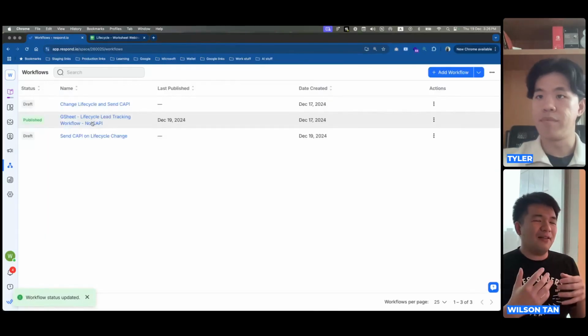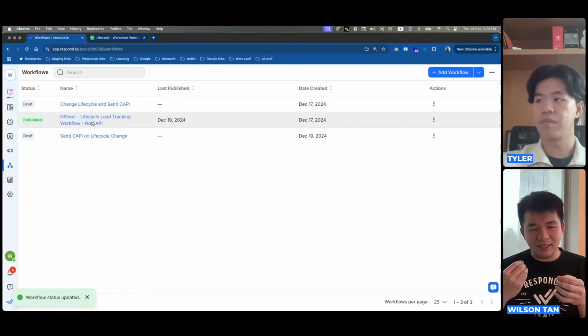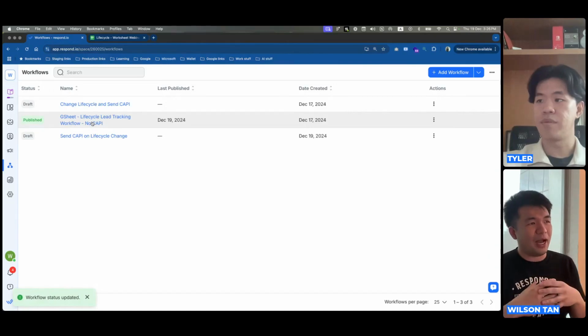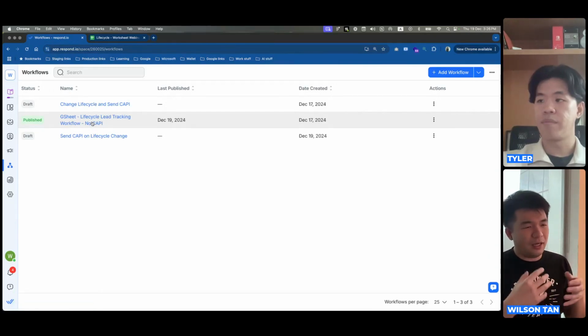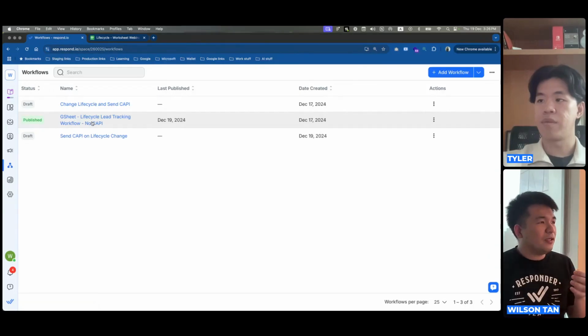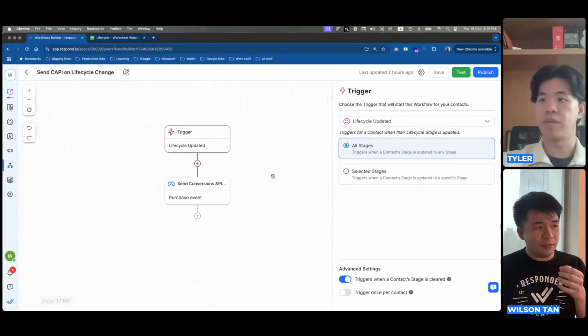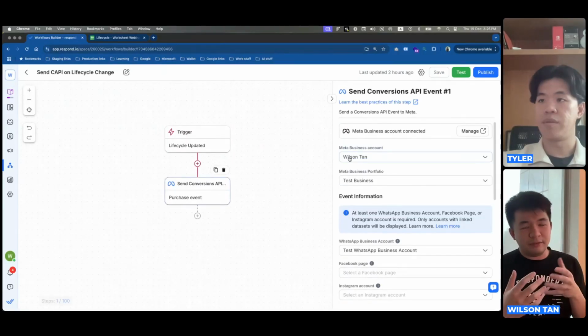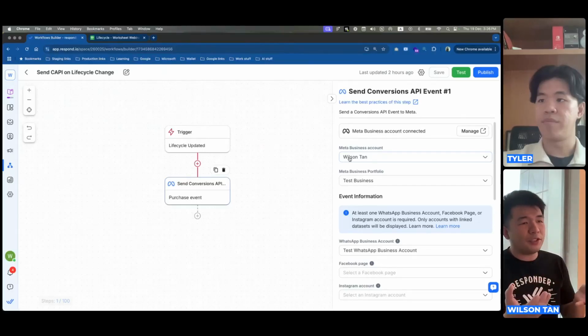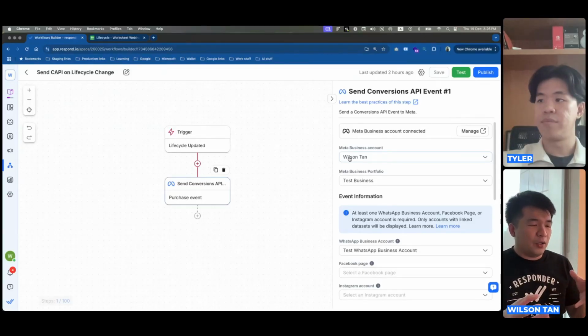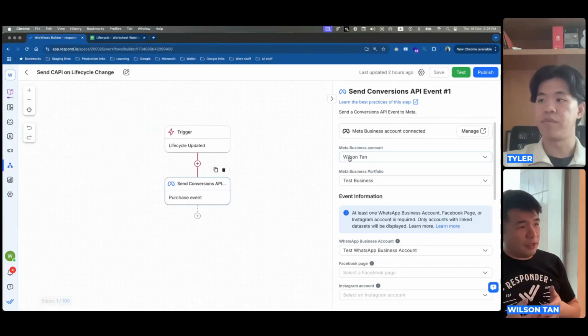I also want to talk about a particular capability that we have within Respond.io as well. It's what we call a conversion API, right? So let me go to the workflow itself. So the conversion API is very simple. Nowadays, I'm pretty sure a lot of you run Meta ads, right? You run Meta ads to actually collect leads, and from there, you might pump those leads into Respond.io itself, and eventually converse with them within Respond.io, right?